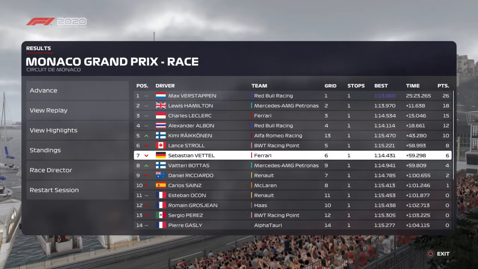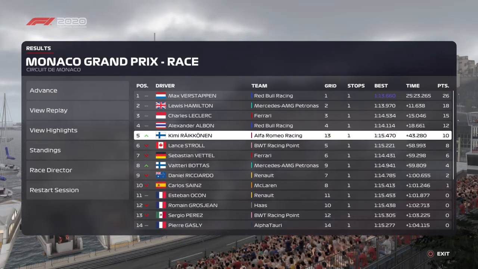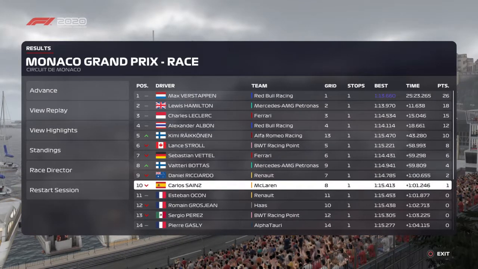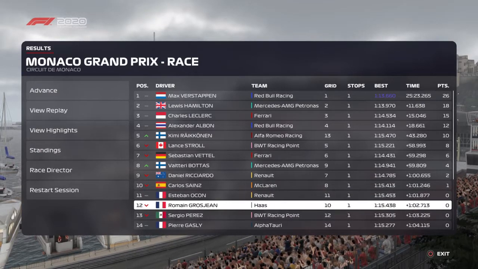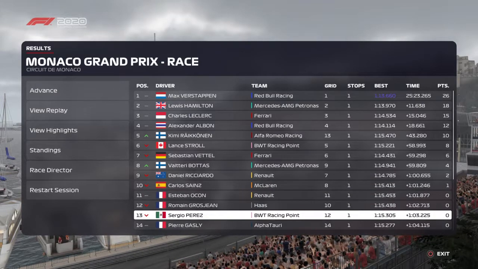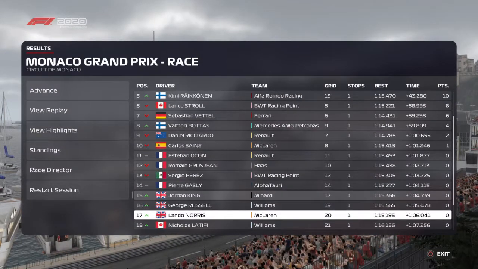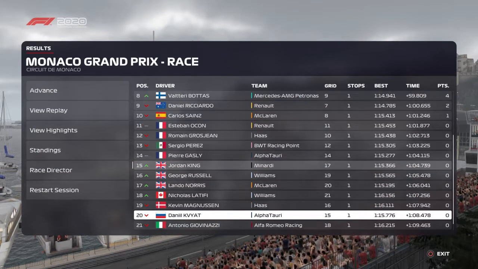So, Vettel and Bottas could not get past Stroll and lose out to Raikkonen. But Bottas did get past Ricciardo and Sainz, though. So those are the other 2-point scorers, obviously, there. Ocon just out. Grosjean started in 10th, ended up 12th. I think he'll be annoyed with that. Perez, Gasly, Jordan King 15th in the end. Good run. Probably his most competitive run to date.